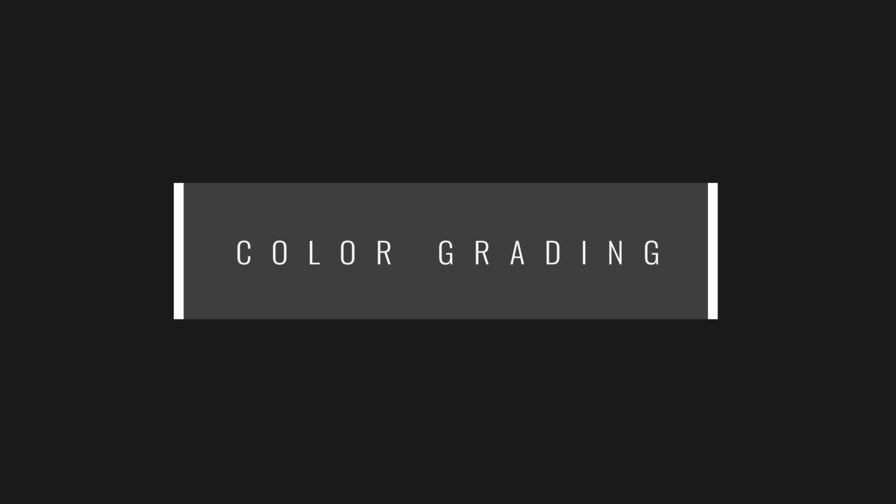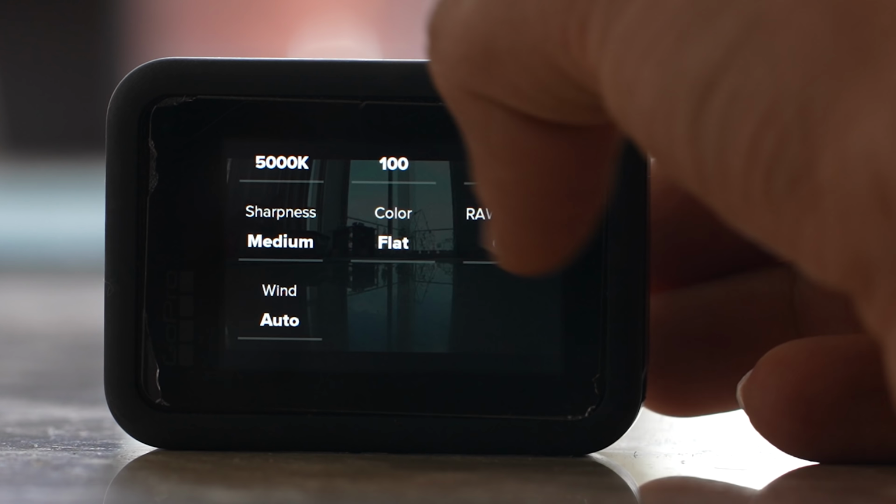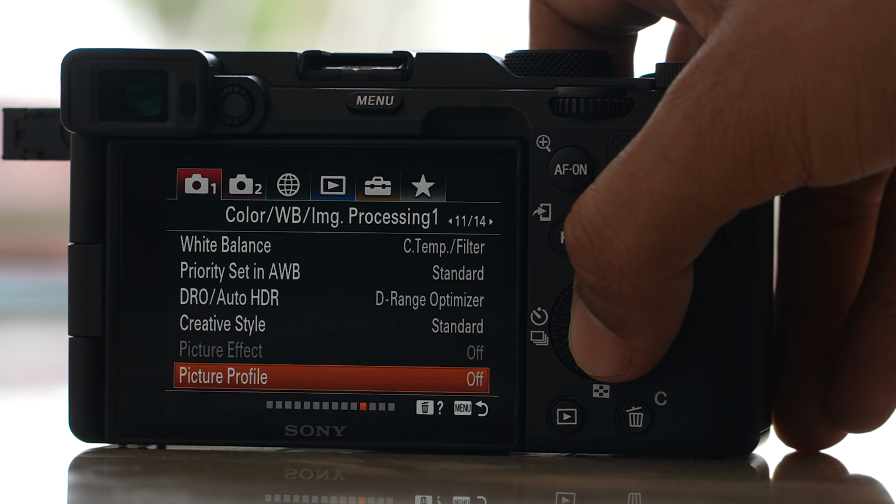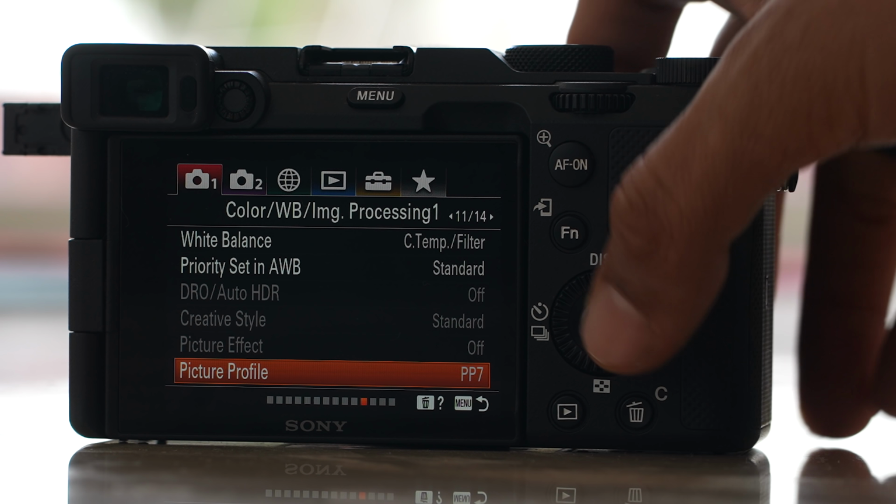So now once my timeline is ready with the music and with the videos, the next step I'll do is to color grade my videos. One important tip I want to give you: I always shoot in log profile. So that's how you'll get the maximum dynamic range. For example, if I'm shooting with the GoPro, I'll just shoot in GoPro flat profile. If I'm shooting with a Sony, I'll shoot with the S-log profile. If I'm shooting with a drone, I'll just shoot with a D-log profile or D-cine profile. That's how I'll get the maximum dynamic range.